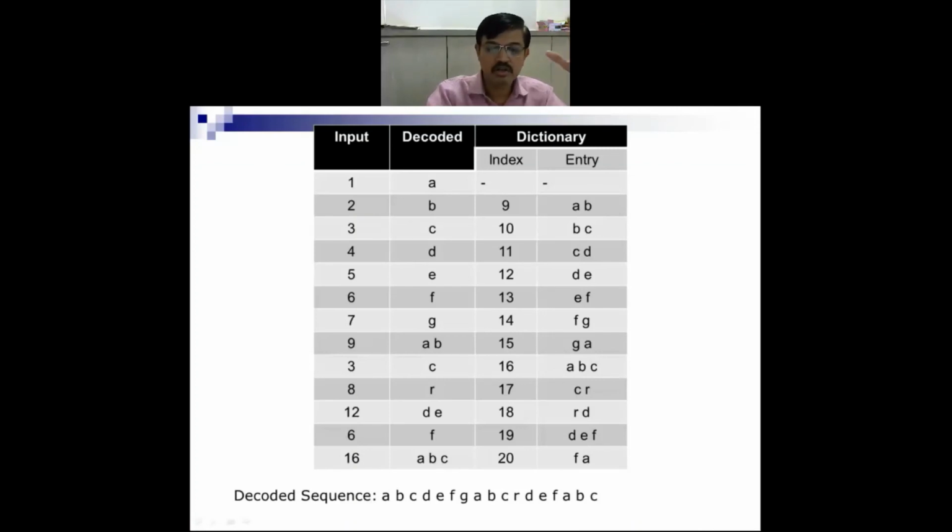So this is what the Lempel-Ziv-Welch code, the encoding part and the decoding part, we tried to understand by going through one simple example of a certain string of the sequence.